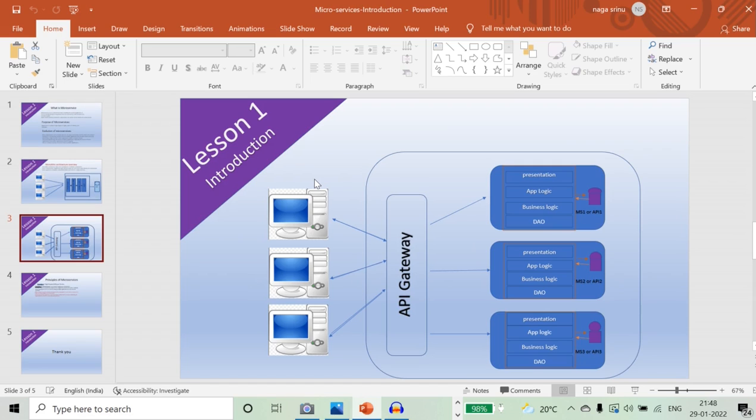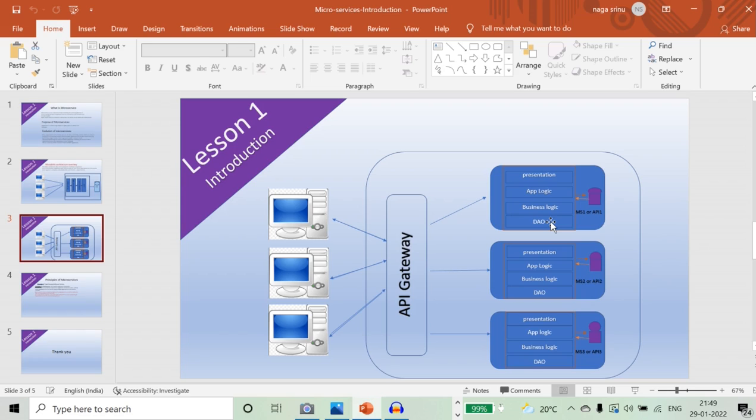And this is a microservice architecture. These three computers are considered the UI, or user interface, and the request passes through the API gateway. From there it reaches microservice 1 or API 1, and you can see microservice 2 or API 2 and microservice 3 or API 3. Each one acts as an individual unit. For one microservice, it maintains presentation, application logic, business logic, and DAO layer.